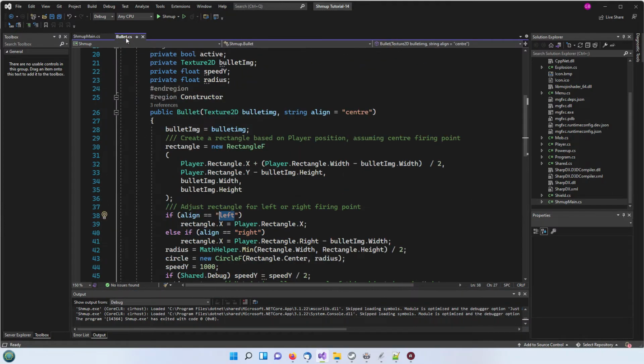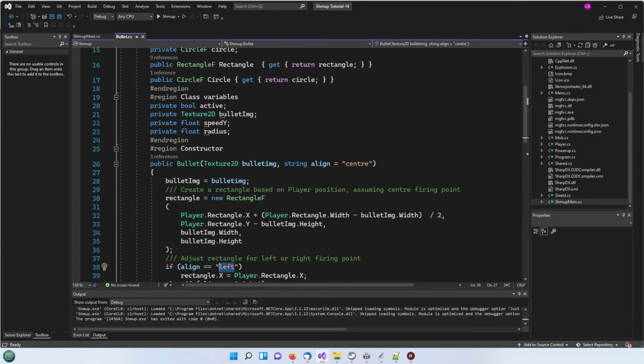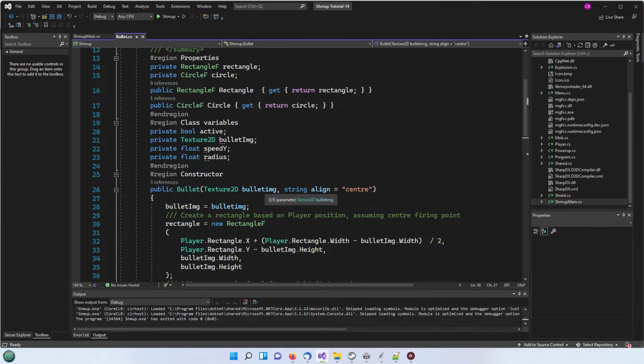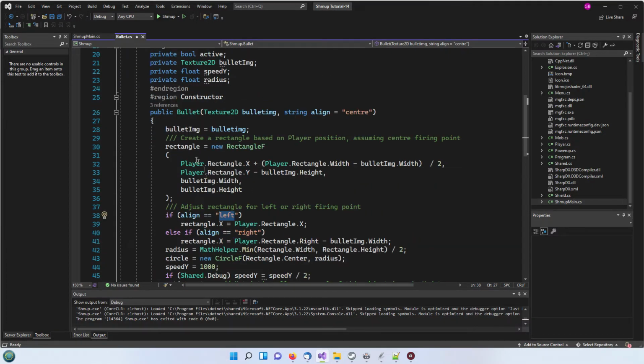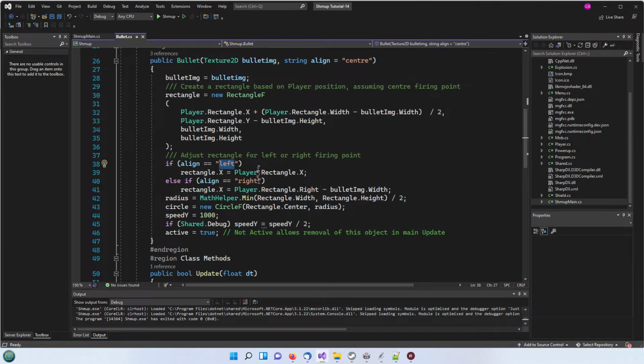So let's come back to the bullet there. That's now been changed in the constructor here, so that we can now create our rectangle and base its starting position on whether or not left or right has been, oops, I want to do that, Control Z, has been chosen.